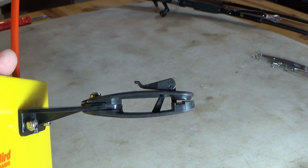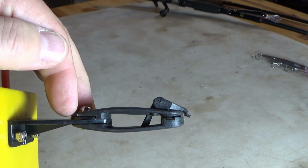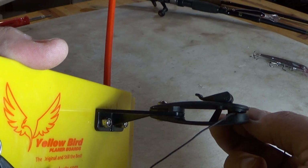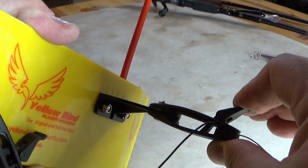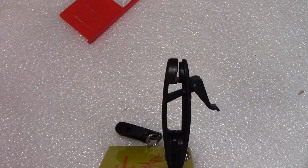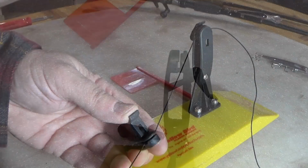But back to the Yellowbird planer board. This front snap release has a nice big pad on it, and when you put the line across it and then you clamp it down, it really clamps down like a set of vice grips. And the pad itself is recessed down a little bit, and there's sort of grooves where the line goes, so that line can really not come out of that release once it's clamped down.